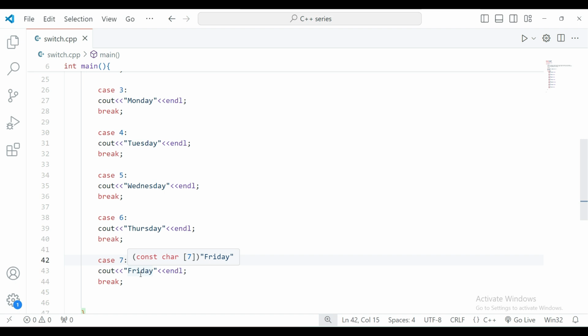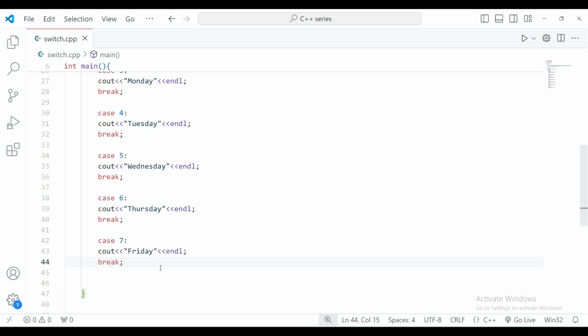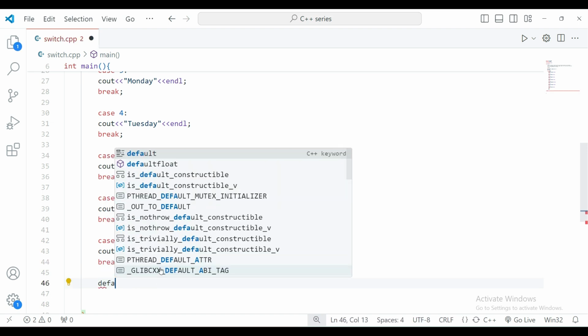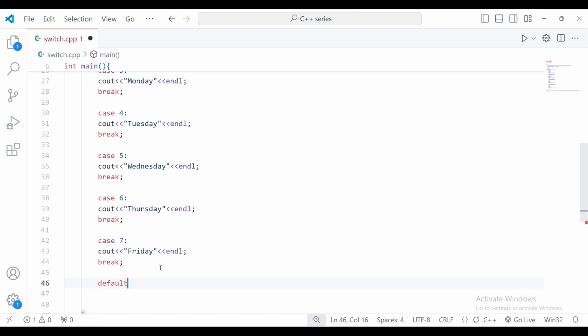But if the user gives something which is not inside 1 to 7, or it can be 0 or greater than 7, so for that we are going to print a certain code or show the user some message. So for that we are going to use the default keyword.